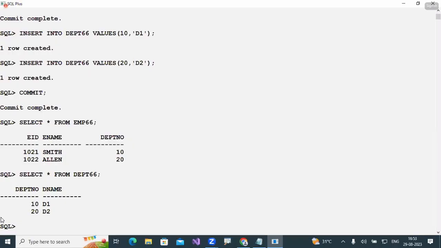He says my hostel name is XYZ. Second student, what is your hostel name? My hostel name is ABC. Third student, what is your hostel name? My hostel name is MNO. What do I understand? These three people are coming from different hostels. That means these are non-clustered, because different hostels.